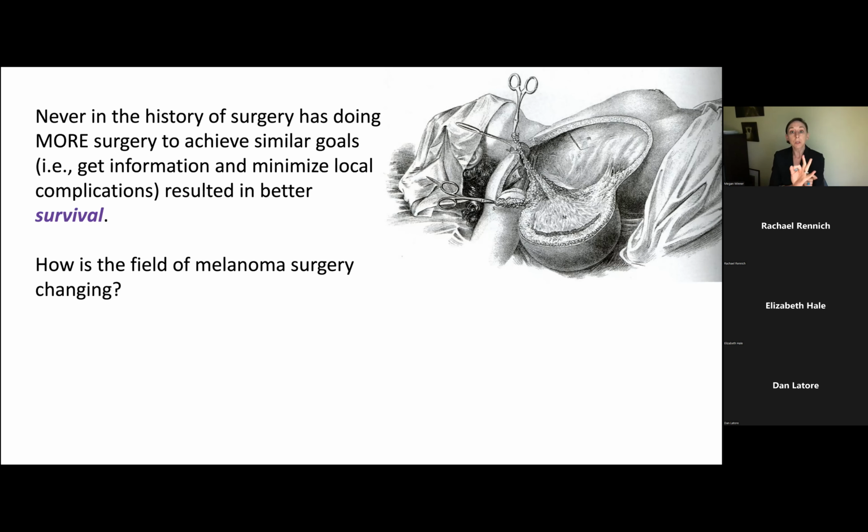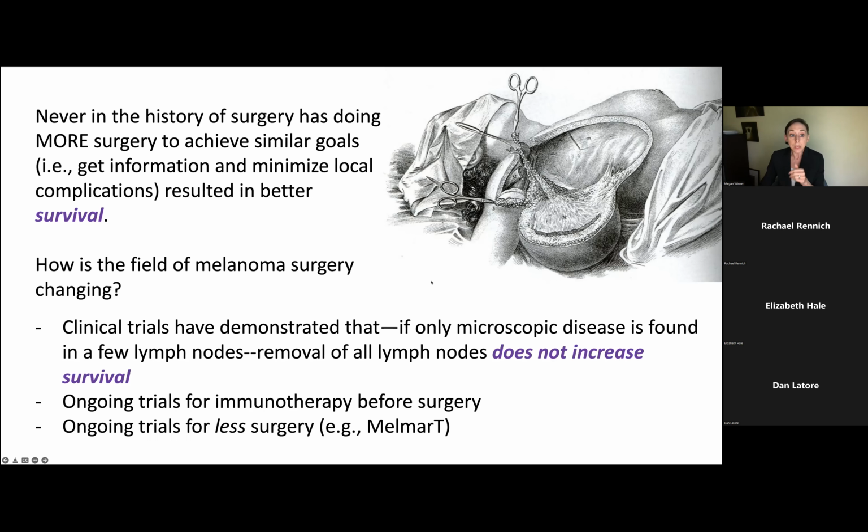Most breast cancer is treated with a lumpectomy and radiation. Most women get a sample of the lymph nodes removed, but not all. Is it because we're better or our scalpels are sharper than Dr. Halsted's? No, it's because since that time, the other treatment options available have gotten better, which have allowed the surgeons to recede into the background. And so in that theme, the field of melanoma surgery for me is changing in the following ways.